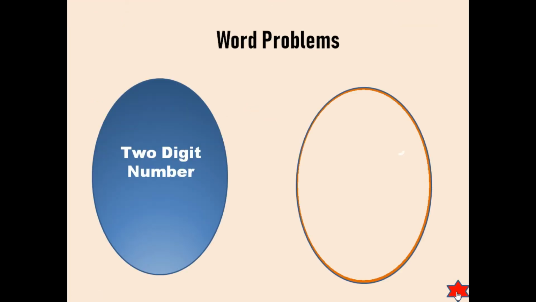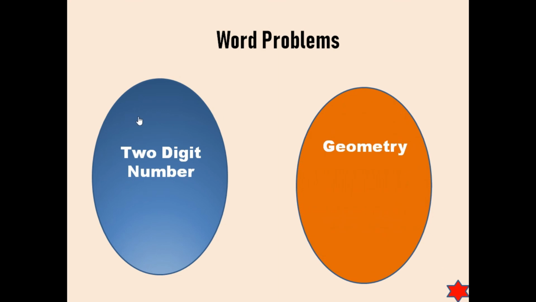So we have covered the word problems which are related to two-digit numbers and which are related to geometry, where we have done three particular samples, one with a supplementary pair of angles, the other with the opposite angles of a cyclic quadrilateral, and the third one with the angle sum property of the triangle. And for two-digit numbers, please remember that the digits are different and the number is different. 10x plus y is a number, x and y are respectively the digits.